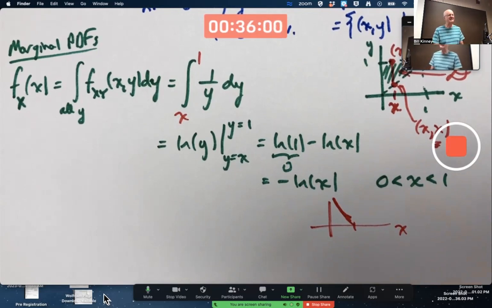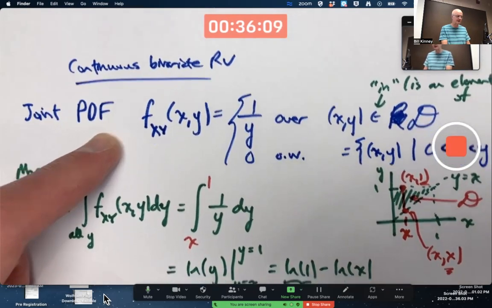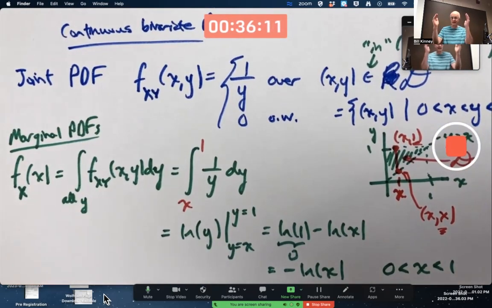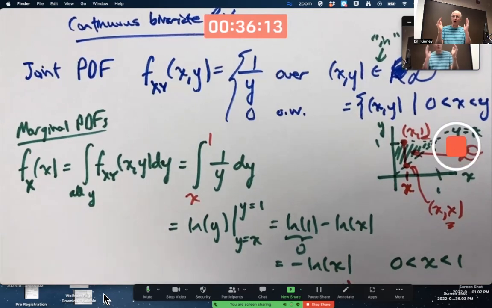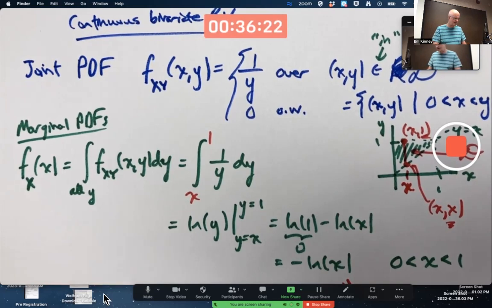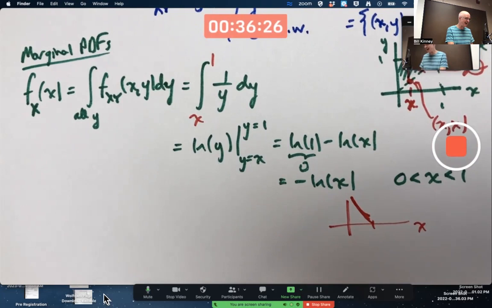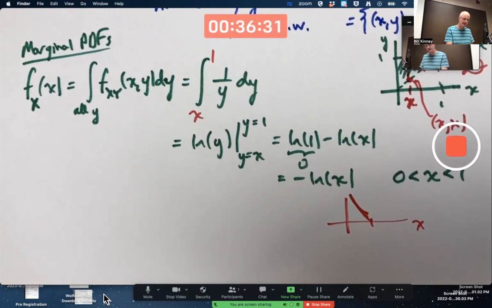We should probably check that this integrates to 1, though. That would be a check that the double integral of the joint PDF integrates to 1, because when you find this marginal PDF, you've really done the inner integral, with respect to y, of the iterated integral. We've just done the inner one. If I'm going to integrate this from 0 to 1, I need an antiderivative of natural log, which is not obvious. That's probably another side calculation here.